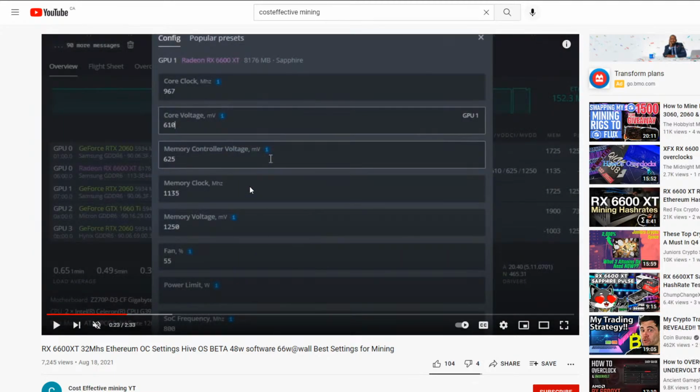One thing that I was playing around with recently on my 5700 XT GPUs is the SoC frequency and voltage. So I was able to shave off another 2-3 watts per 5700 XT, and I did this across all of my Navi GPUs. So what I did for SoC voltage, if you have any 5700 XTs, which not a lot of people actually have because they kind of sold out when mining started to get popular, is look at SoC frequency, try to get that as low as possible without reducing your hash rate. And then with SoC voltage, you use a command, I think amd-info, and that's where you can also see, okay, just because I inputted something. Let's use the RX 6600 XT as an example here. When I was undervolting this, when I share my settings, it's not like I go to another YouTube channel and search up what settings are best to run.